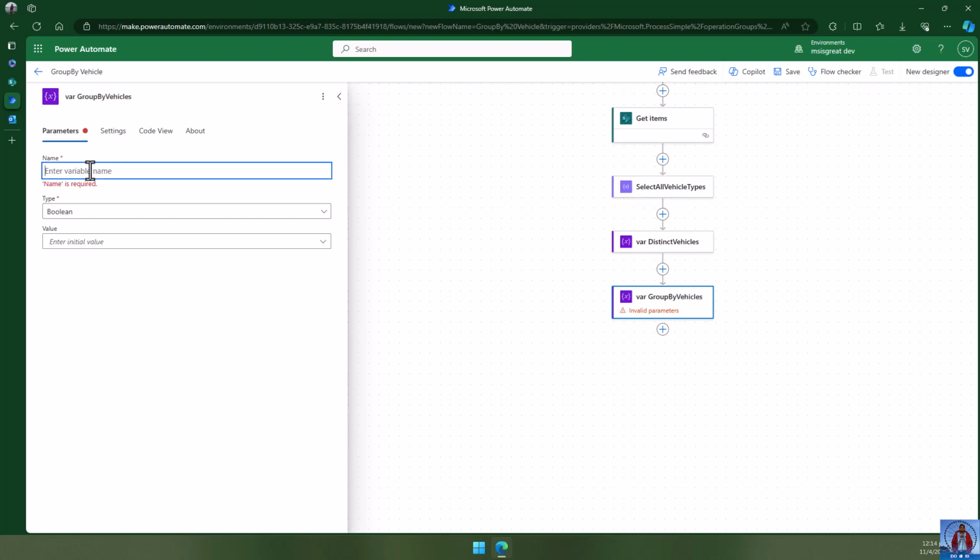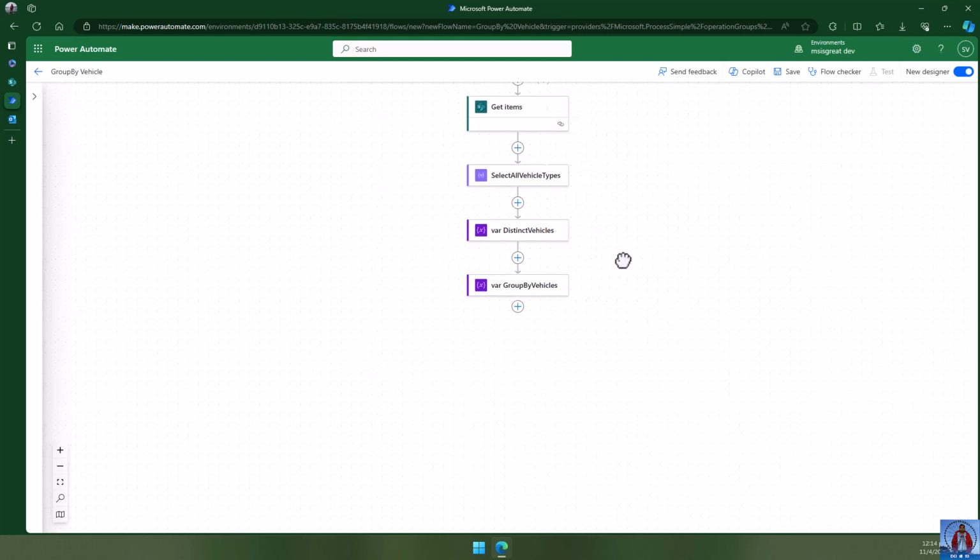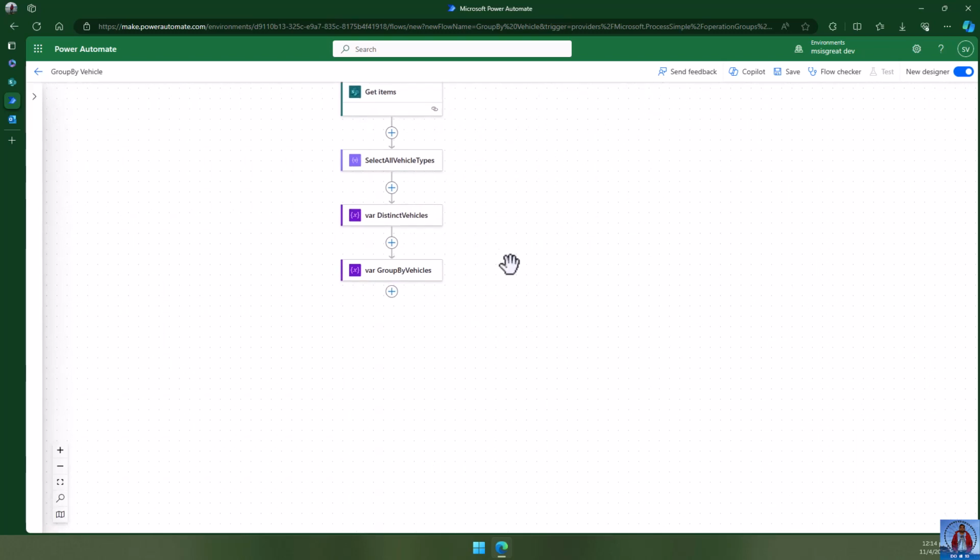Groupby vehicles would be my value, and the type is an array. Leave it empty because we're going to form an array of JSON later. Okay, so now it is formed.